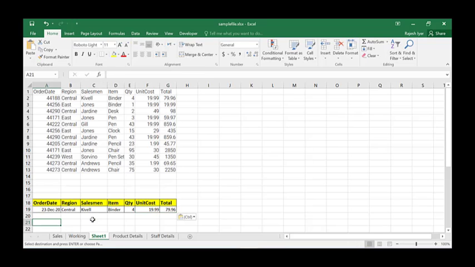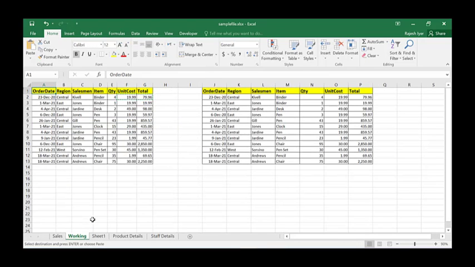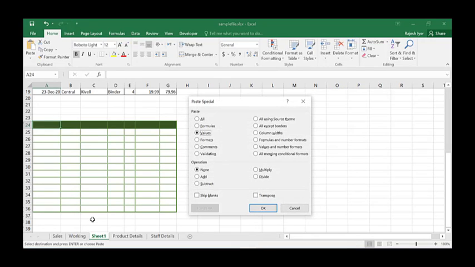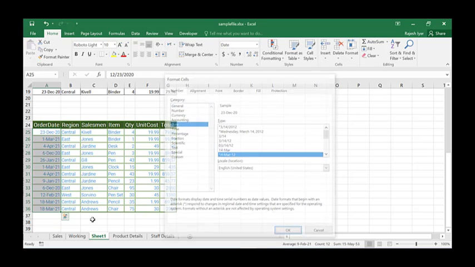Now say another example, if I want to paste only the data in this format without considering these formats, like without considering these bold yellow color backgrounds with this font, what I can do is directly copy and paste only the values again. This table already had a different kind of format, so I've just pasted the same values. Now the date has changed, so we have to change it back into its regular format.